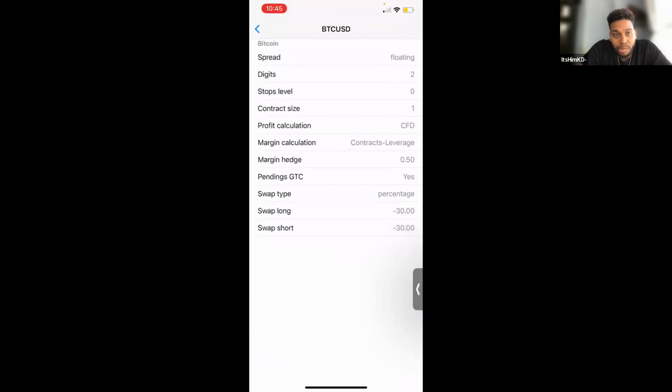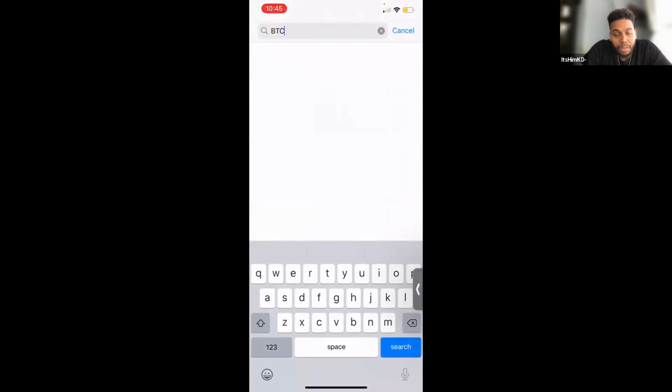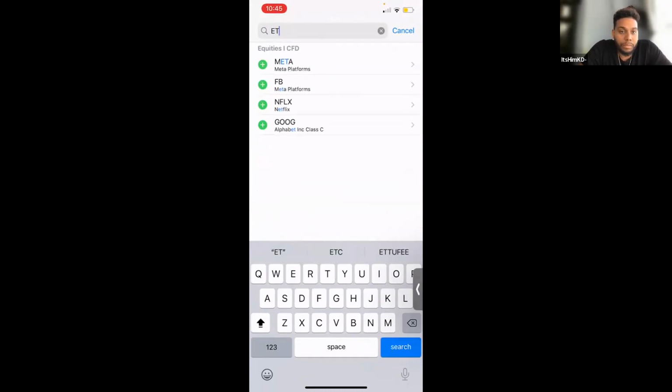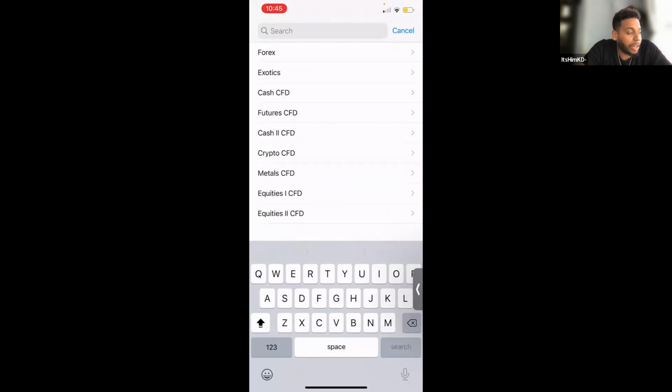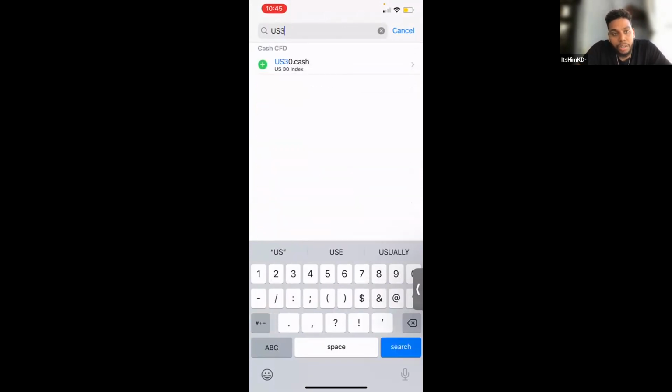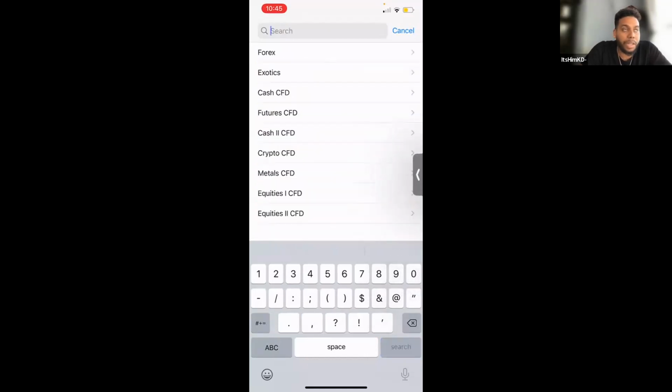Go back. Green button. Oh, yeah, for sure. ETH USD. And then you're going to look up US 30. US 30 is the Dow. Yep, it's an indice. US 30 is actually a 401k stock that you get to trade. Now, NAS 100. NAS 100 is another indice. So look up NAS 100.